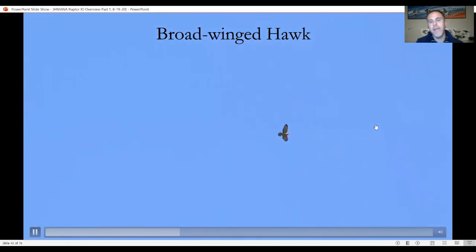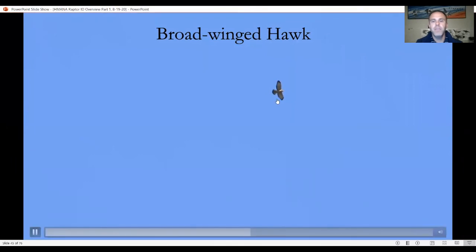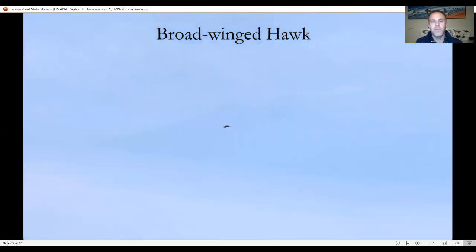And that pointed edge of the wing is important when comparing broadies to red shoulders. So keep that in mind. I know it's a ways away, but we'll do more of that comparing in March between these buteos. Pretty flat winged in a soar. Again, that's that paring knife shape, fan tail, and I don't believe we saw that bird flap once in that soar, just further proving the point that these birds are so well suited for soaring.